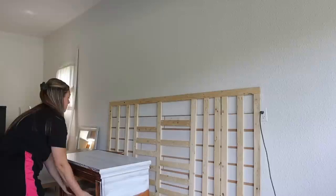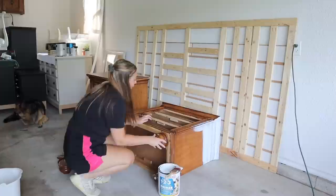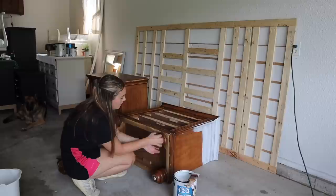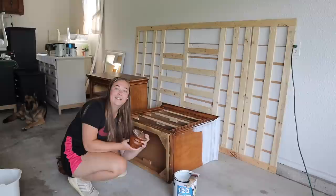I might be risking it. I might have to fix up the primer, but I'm gonna try to get the legs off of this one too, even though the primer's wet. This is not the smartest decision. Just try not to touch any of the wet primer. Keep dropping everything.